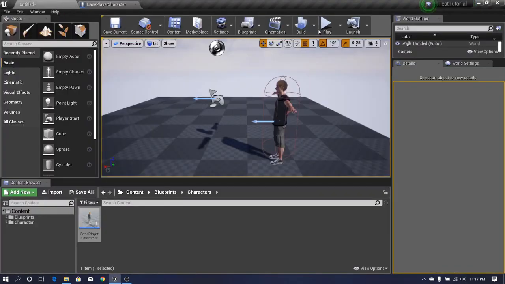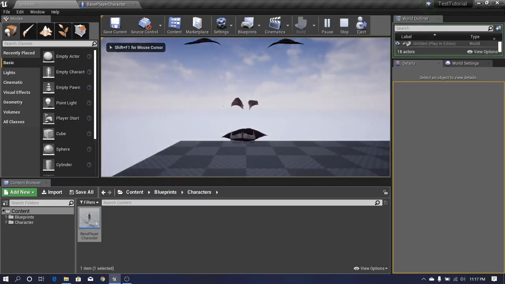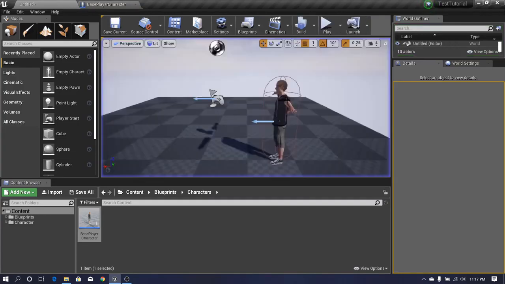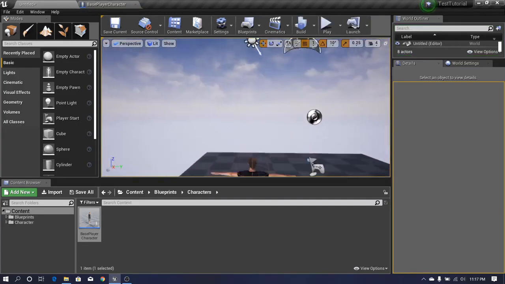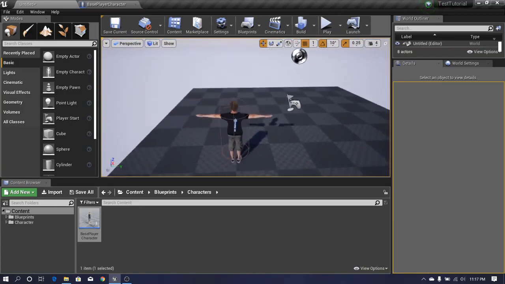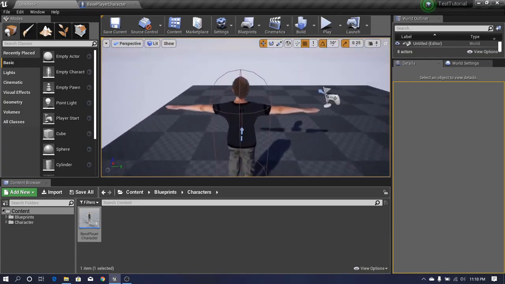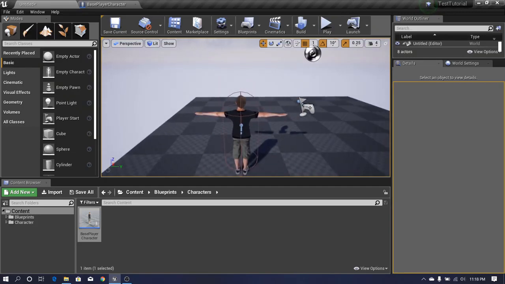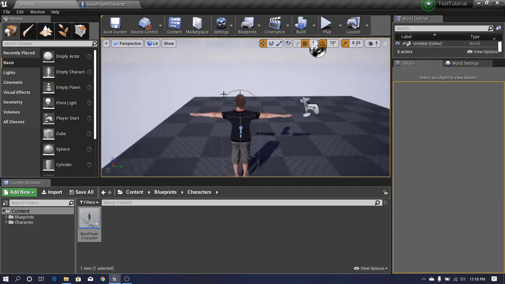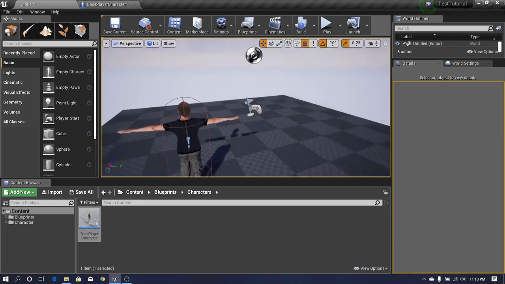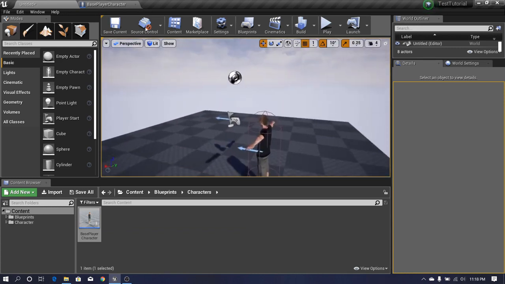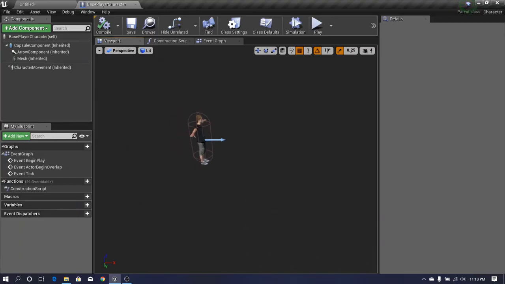Now if we play, you can see we can't change the view target of our player. In third person game mode, we place our camera like here. We want to play with this view target. So if you want to play like this, we have to place a camera backward of the character. So how to do that? Let's see.